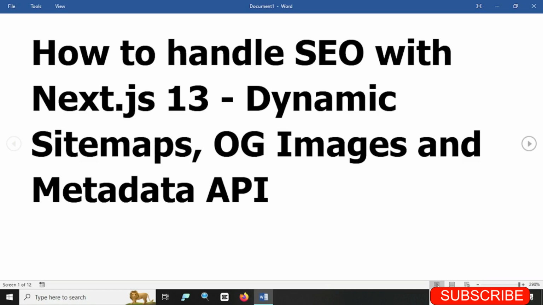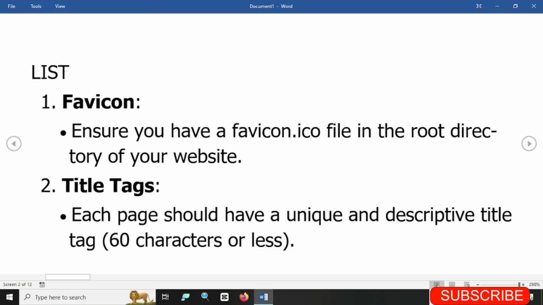So we are going to look at a number of items, but before that, let's look at the checklist that you should think about when you're handling SEO. Now, to those who do not know what SEO means, SEO is search engine optimization. Basically, it means how you help your website appear in searches on the Google search listing. Some of the checklists that you have to know are these ones, and I'm going to show you very fast.